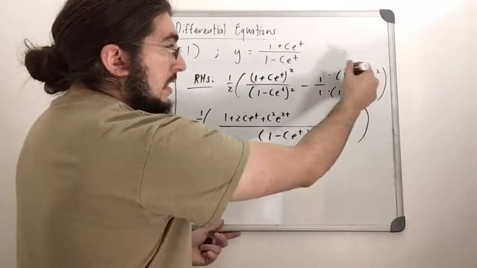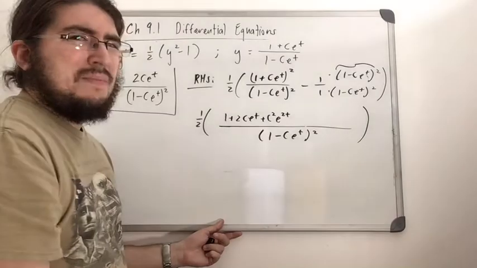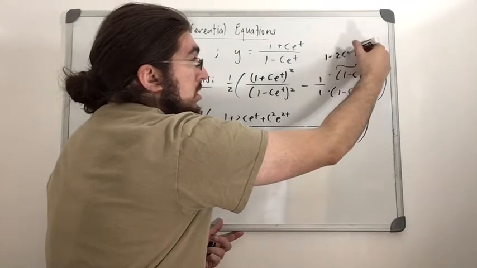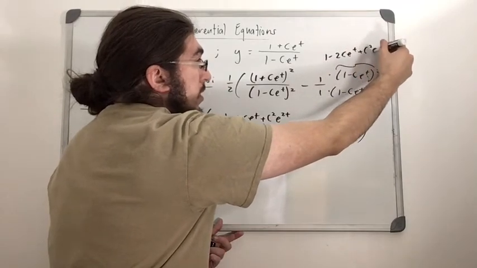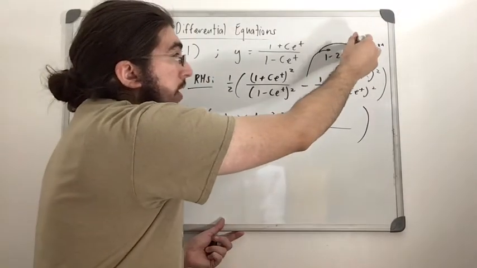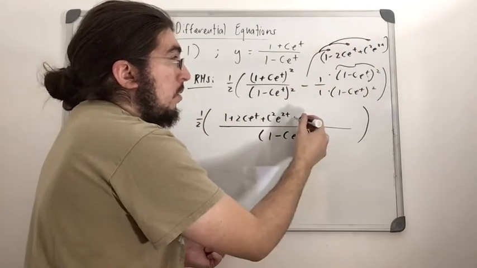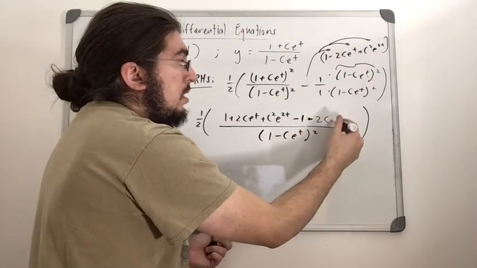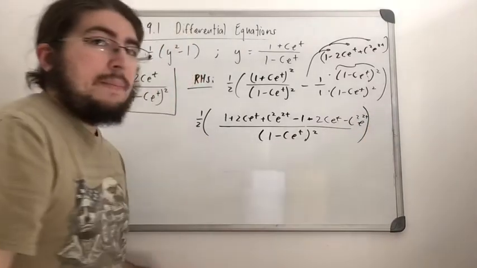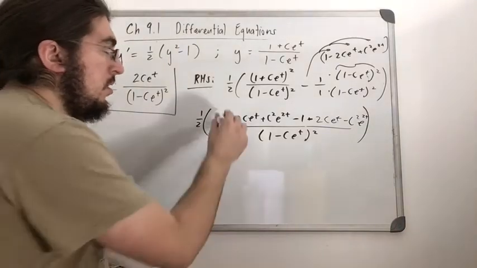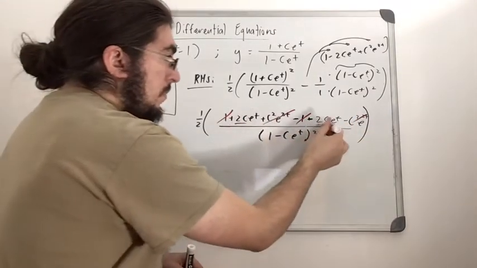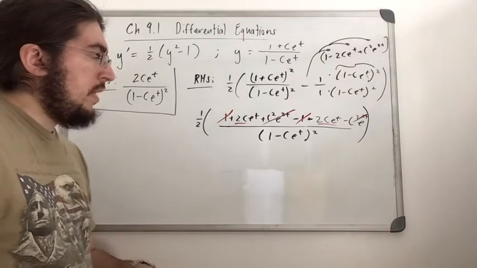And now it's going to be minus this. I'm going to expand this out in a very similar way, and it's the exact same thing, only the middle sign is going to be negative. So it's 1 minus 2c e to the t plus c squared e to the 2t after expanding. Then after distributing the negative into each of these three, we get negative 1 plus 2c e to the t minus c squared e to the 2t. And what do you notice happens? Again, there's cancellation. The 1's cancel, the c squared e to the 2t's cancel. These combine, and what do they combine to? They combine to 4c e to the t.